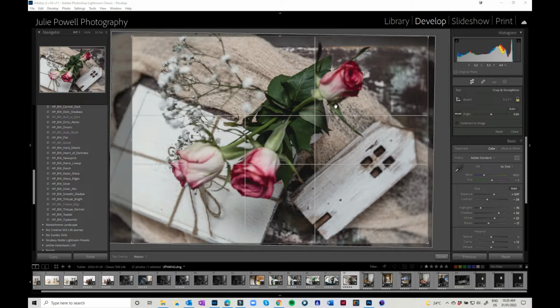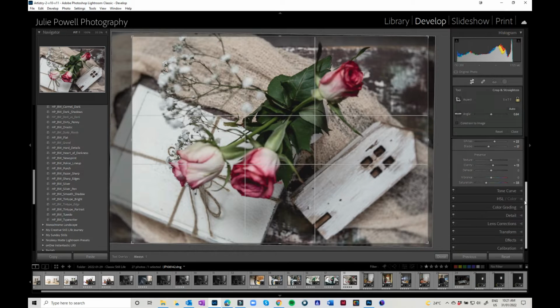I used to jump in, load everything up, and just sit there and stare and look and twiddle and fiddle, and it used to take me forever to edit some of the images. That's okay for a little while, but when you start getting more and more images to edit, it can take a bit longer. So I've developed a workflow that I generally use, and it just makes things a lot quicker and easier.